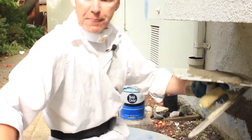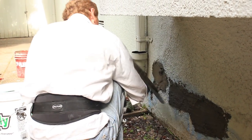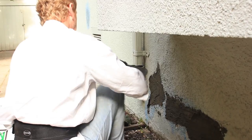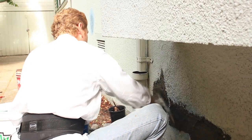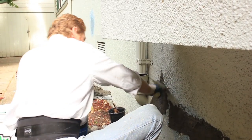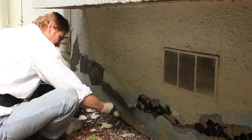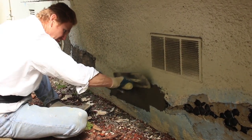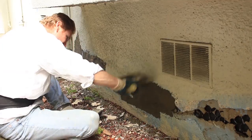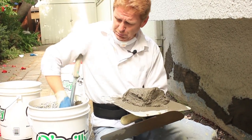Get some more of this stuff. Could be a little hard or stiffer, but I can make this work. Right now it's somewhat loose because we just put the accelerators in it, but this aluminite, which we use, once it sets, it sets. So I'll take this guy here, and now granted we are about, oh, come on now, get in there. All right, we are over an inch and a half in some spot. Right here, I'm just going to give it a texture. Here, we fill it up. Tight squeeze under here. I'll show you guys how we do this texture also. Like I say, let me get a couple more scoops, finish this bucket.